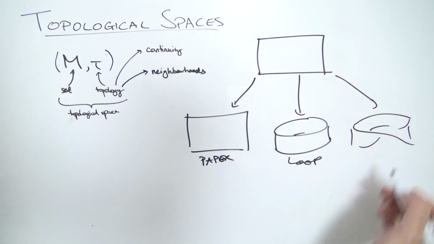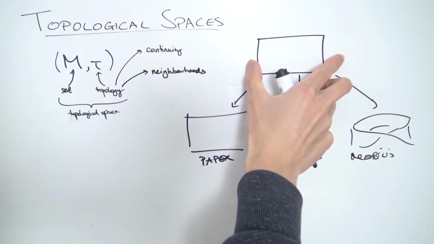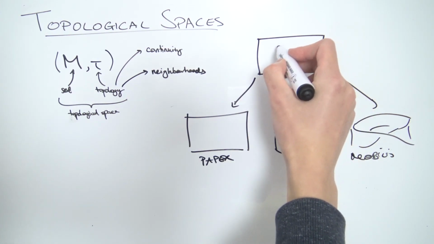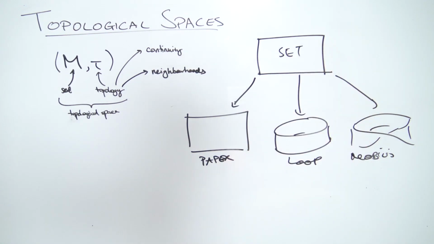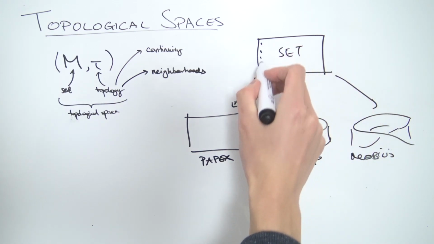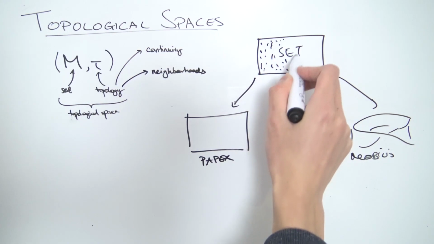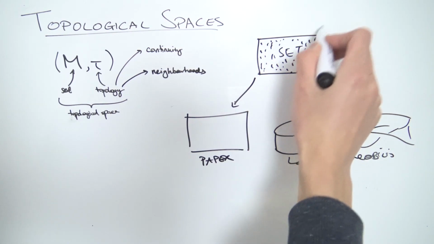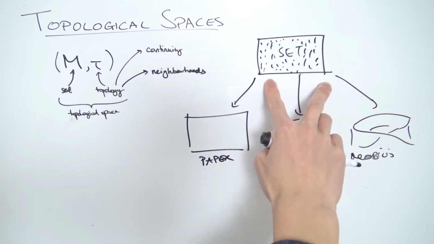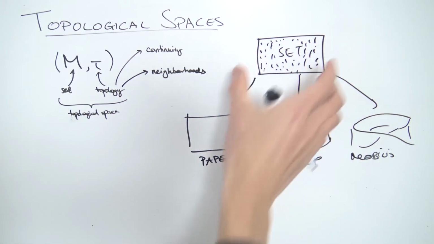Not too sure how to draw that properly, but something like that. That's a Mobius strip. And what we start off with, well, don't even think about this as a piece of paper. Just think about it as a set. Just think about it as a bare set with nothing else. It's a little bit hard to represent it, but really just think about it as a bunch of paper particles all in a bag. So all these paper particles over here, they're just in a bag. It's just a set. You don't even know where the paper particles are. All you know is that they're in this big box over here.